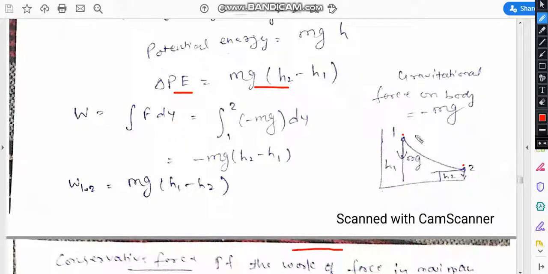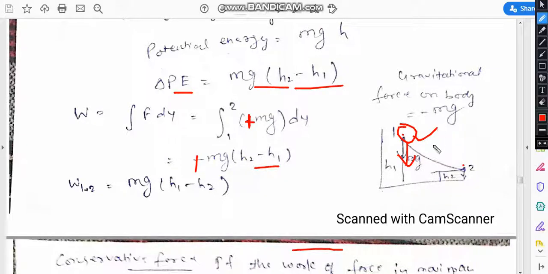Okay, so by bringing about this change in potential energy, there is some work done. So what is the work done? That work done is nothing but F dot dy, and the force is mg because the mass is m. There is no minus sign, this is plus. So the work is mg dy. By integrating, we find that this is mg(h2 minus h1), which is equal to the change in potential energy. So we can say that the change in potential energy is due to the work carried out by this object.